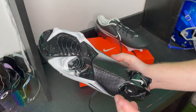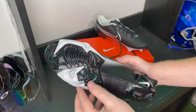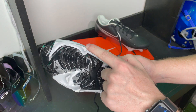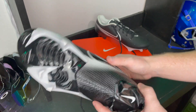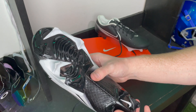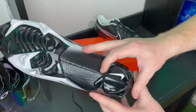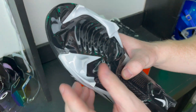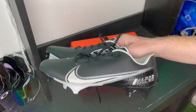Let's talk about the traction plate — the Edge Traction Plate. It's called that because it has edge studs on the outside, strategically placed on the outermost part of your foot so you can cut and change direction with ease. I've tested it before — it's amazing. It is a two-piece traction plate: the front foot section is where the edge technology takes over, and the heel section has four triangular studs. The sharp studs grip the ground great on turf, dirt, whatever. It's a great feeling traction plate.